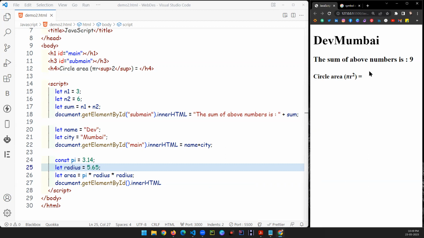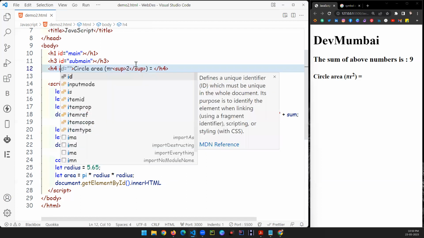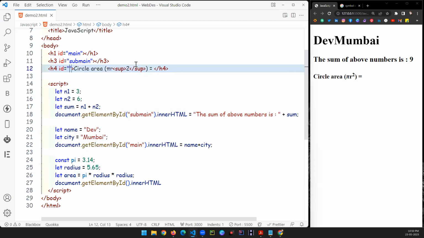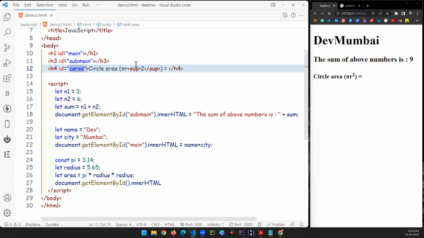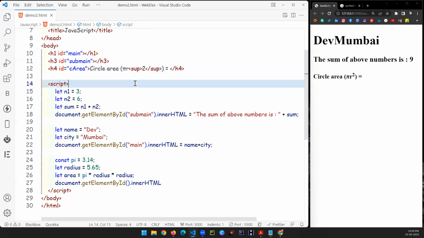So just let me know. Let's just use your brains. How can I get this area value over here? If I use dot inner HTML equal to, let's have an ID for this first. Suppose camel-cased cArea.